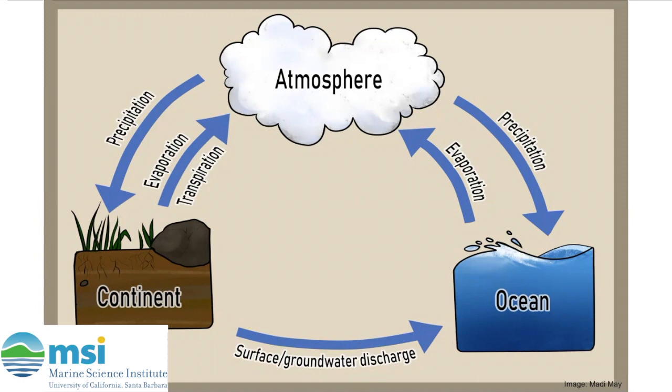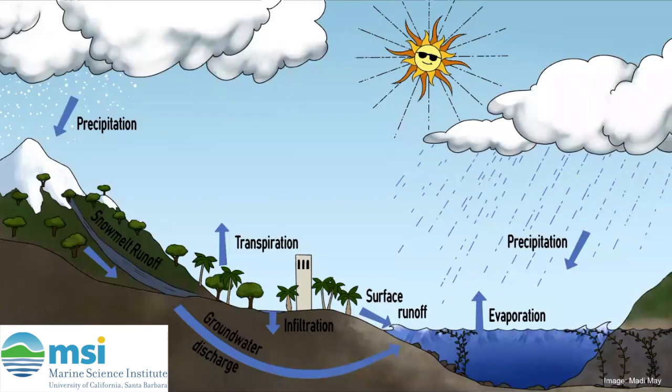Let's look at this a little bit closer. In this image, you can get a better look at our water cycle right here in Santa Barbara. Stork Tower is still in the middle of our image. We have the Channel Islands off to the right and beautiful kelp forests within our ocean. We also have our different fluxes. Some of these we may seem familiar with, and others not so much. So let's start with the cycle.